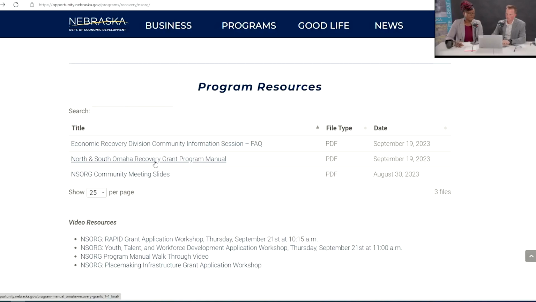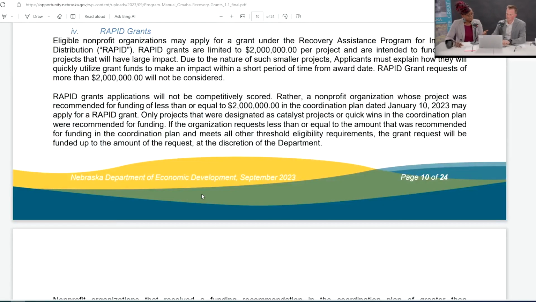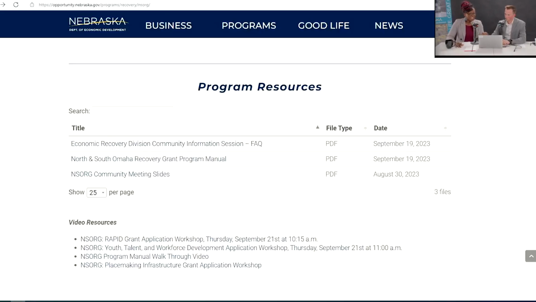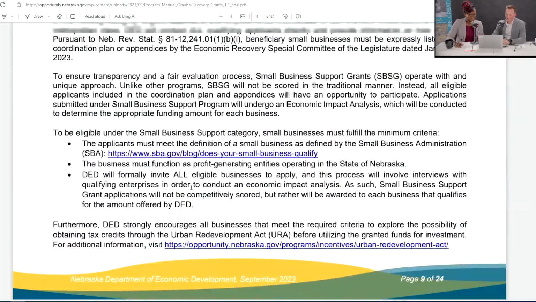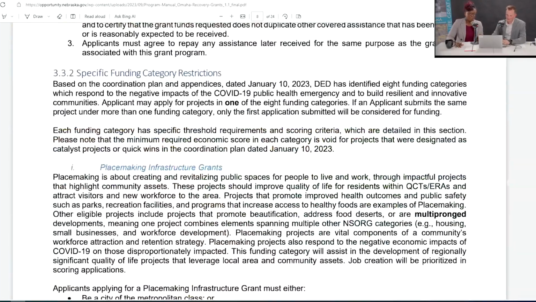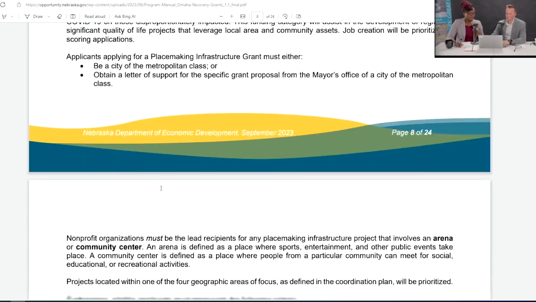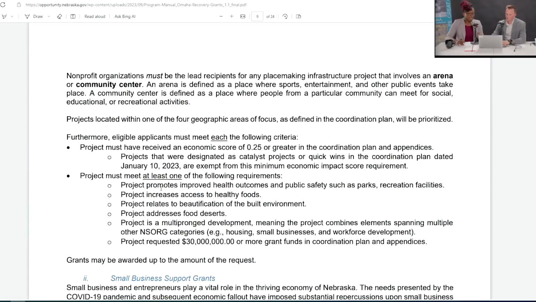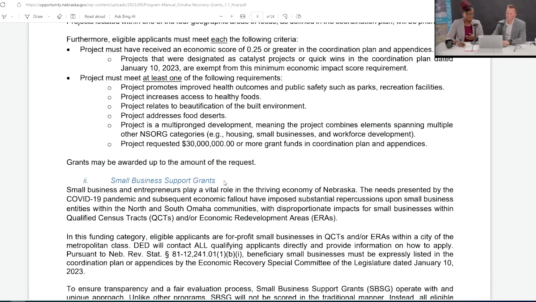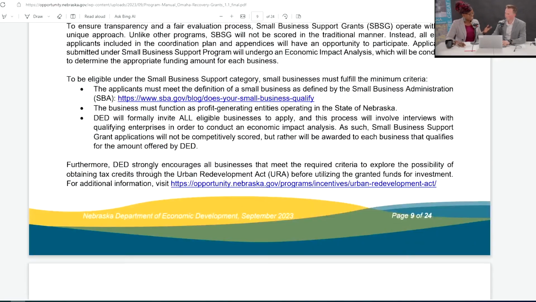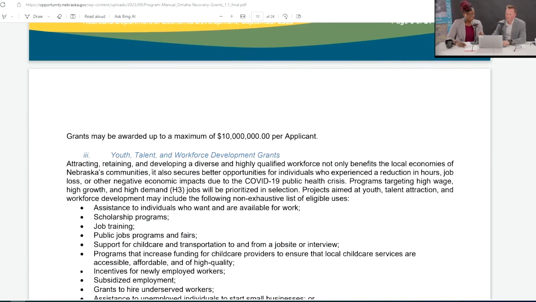Also, for organizations, if you want to go back to section 3, of course, I do want to show that section 3 because there are different descriptions for the various funding categories that are available, where you found the rapid grants. So you can just read through, and there are several other program managers also assigned to these categories. If you have additional questions, of course, you can always contact Ryan or the program manager. But if you do want to go back to the coordination plan real quick, sure.